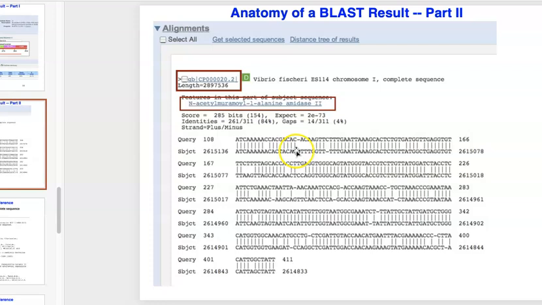And you can get a sense for how closely related. You can see some gaps here and mismatches and so forth. But you get this general sense that overall in the alignment there's 84% identity. There are some gaps, but the bottom line is the expectation value is so low that it suggests your unknown sequence is definitely this gene.